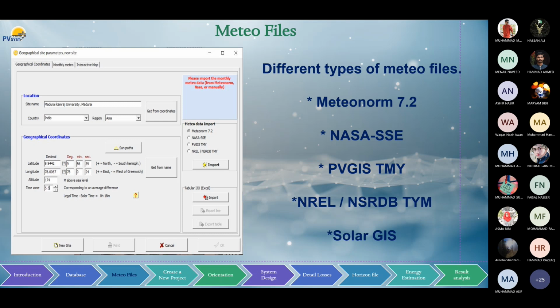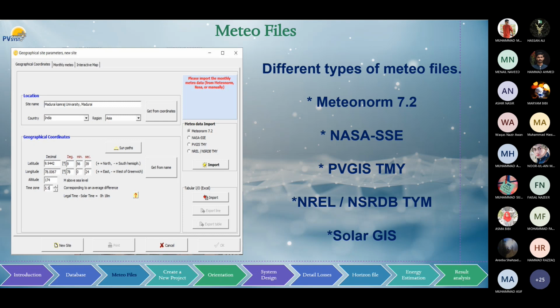PVsyst software has Meteonorm 7.2 built in, and NASA is also there, and also Solargis and NREL. Solargis is a paid database, which we can download separately from the Solargis website and import into the PVsyst software. That is also available in PVsyst.